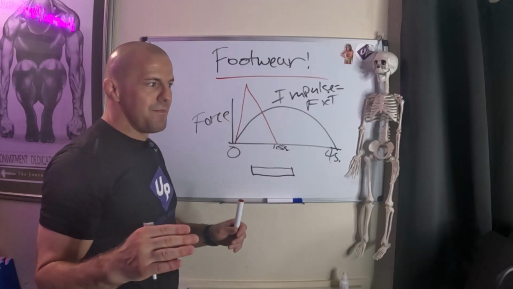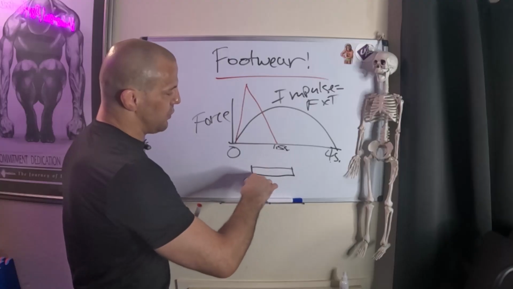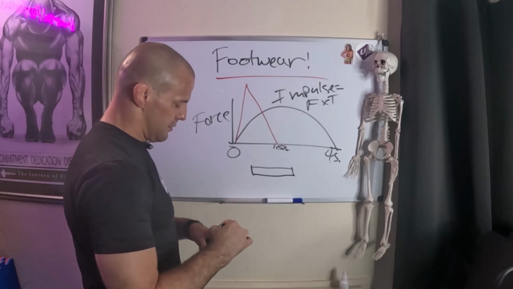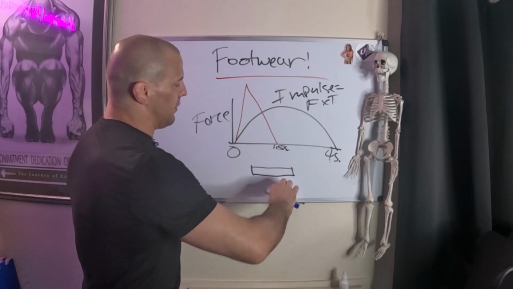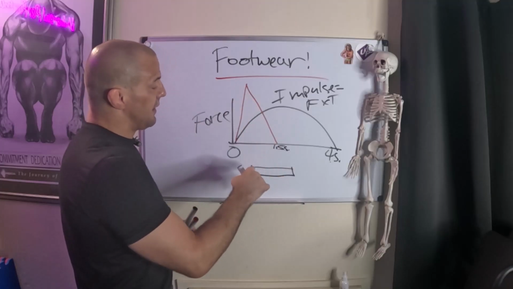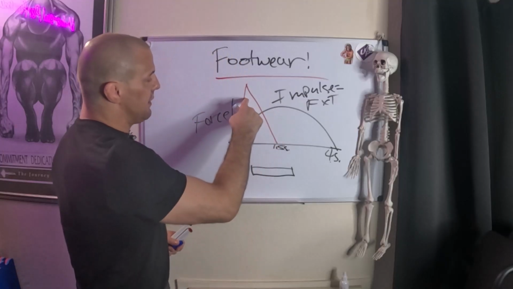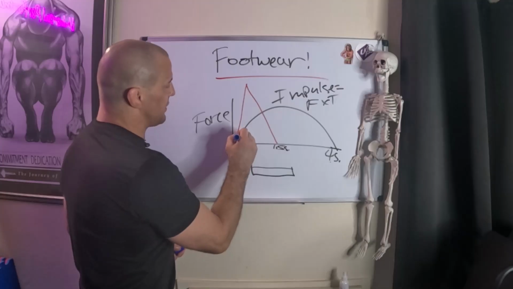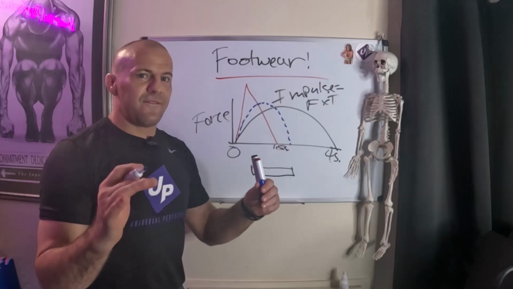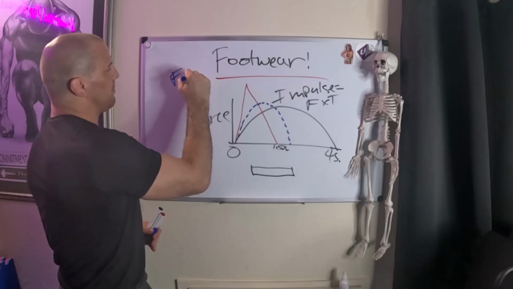However, the one thing that I'm not a big fan of with respect to the flat heel is that this actual rubber part of the sole will minimize the peak force. Because that rubber heel, let's just say if we were to deadlift barefoot and the peak force that we generate onto the floor is here, it would take that force and kind of round it out and down to here. We need to understand that forces occur in pairs. Forces are equal and opposite.